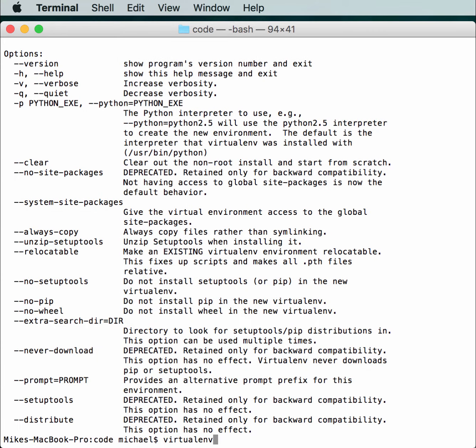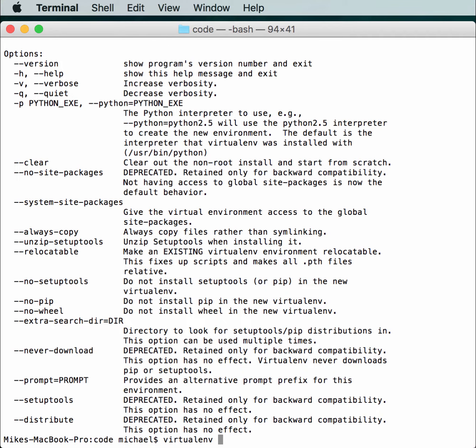So occasionally, if it doesn't install correctly, or you don't have scripts on your path, like in Windows, you may have to add that particular folder to your path. So it'd be C, Python, wherever you have your Python installation. And there's a scripts folder in there that needs to be on your Python path. And then virtualenv should work. Otherwise, you'll have to type in the full path to virtualenv.py to make it work.